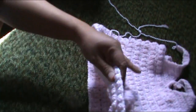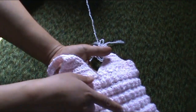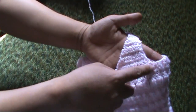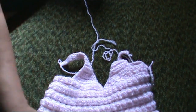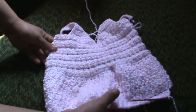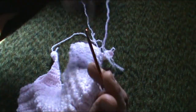So I think they call this crochet, or shell stitches. I don't know what they call it, but yeah, I just did this. The first one I made is this one for the shell stitches, and then when I'm here already, I add this and this, and then I cut here, and then I started again here, and then I cut here again, and after that I started the skirt down. So I'm excited to see how it looks when it's finished. It's getting long. It's going to be longer like that. It really takes a lot of time to make this, but what I did is make like that.